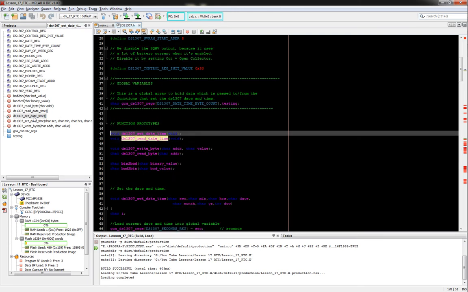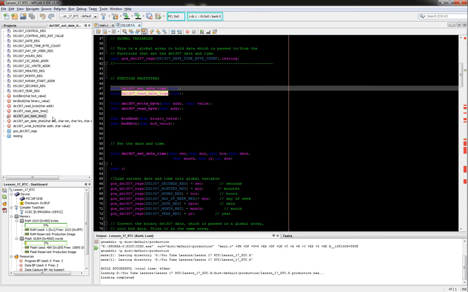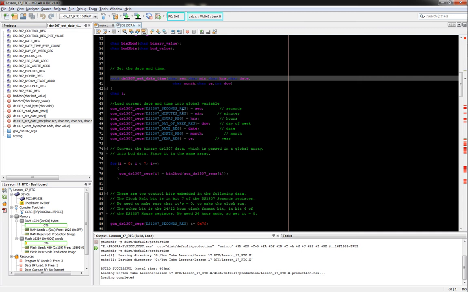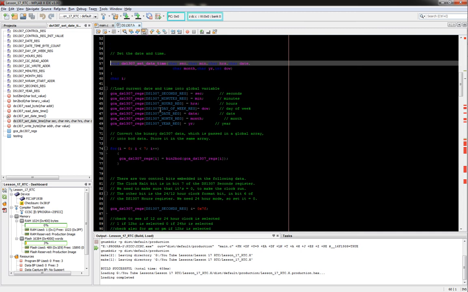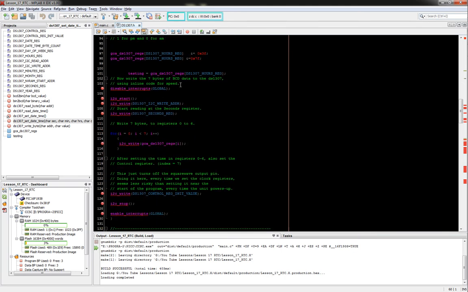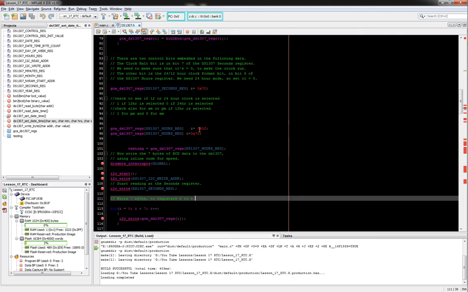You basically are updating these variables whenever you call that read date and time function. And then the same thing with set date and time, it's going to do the same thing. Get down here to the actual function definition. That's exactly what it does, it stores all of those into your array, loads it in, masks each piece the way it's supposed to be, and then does an I2C write, and then just writes all the registers. See, it writes all 7 to the master, or to the DS1307. So that's basically all you're doing.